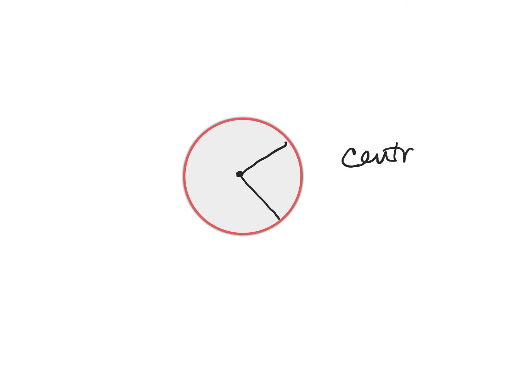All right, so back at the beginning, and we took a test on this yesterday, the first type of angle we learned about was a central angle. So if I draw a circle here, if I add the center, and I draw in an angle here, this is an example of a central angle. Notice its vertex is at the center.